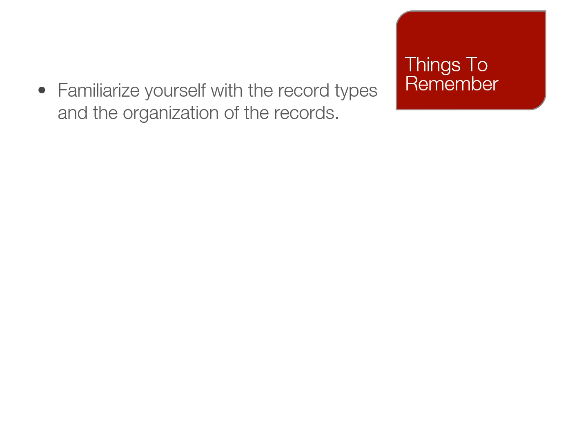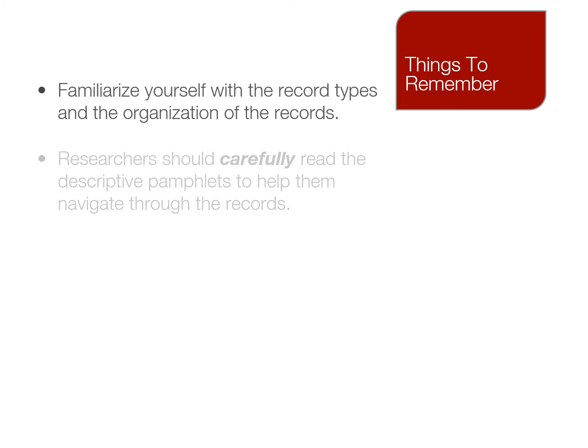Well, again, familiarize yourself with the record types. There are many different ways that I strongly recommend that you do this. You can review Mapping the Freedmen's Bureau, which is a great resource. I also encourage going to the Family Search Wiki, where you can read up on the different record types and how to analyze them. There's a lot of sources out there, including the descriptive pamphlet, to help you understand how these record types are organized, which brings me to this descriptive pamphlet.